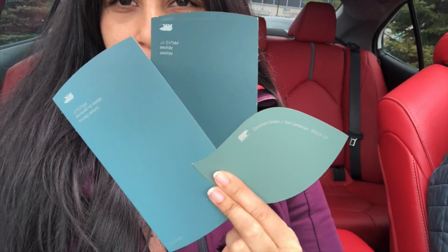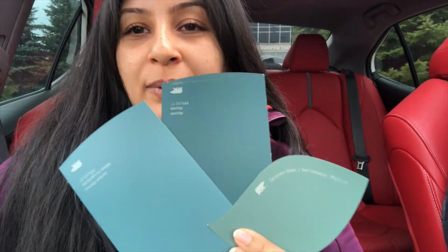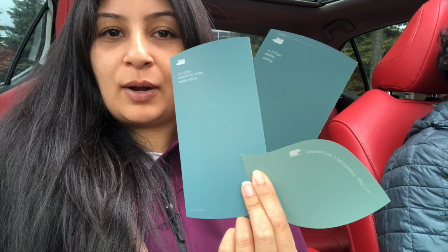These are the colors I picked up. They're all very similar, with slight differences in tone; one's a little warmer, one's a little cooler. That slight variation could be it. You could have a color that goes perfectly in the room and with the couch, but there's something a little off about it and you want to see a different shade of it. That's when this comes in handy. I already know this is the color I want to try on this wall.